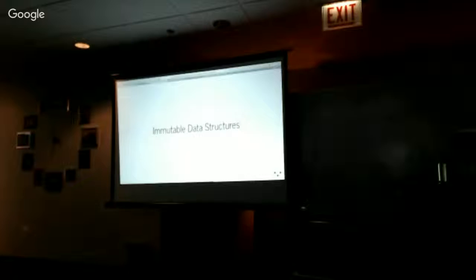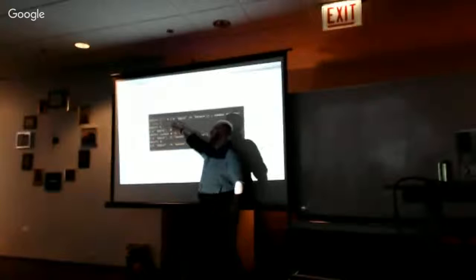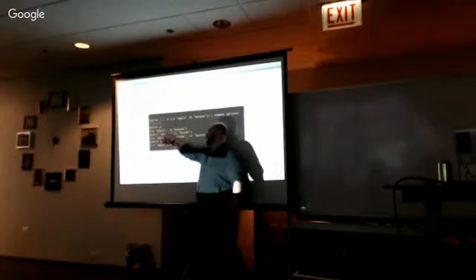So we have map. And so map is kind of an overloaded term. You have a mapping between two values, so like a key and a value. You also have map because like apply this function to a set of input, which is actually basically the same thing if you think about it conceptually. But I'm just kind of showing you that I made a map called M, and it's an apple at the keyword A. So this is like Ruby. Ruby has these like naked keywords. Clojure has them too. So this is B, it's a banana. And if I evaluate M, apple, banana. Commas are optional in Clojure, which is awesome. You don't think you miss it until you miss it.